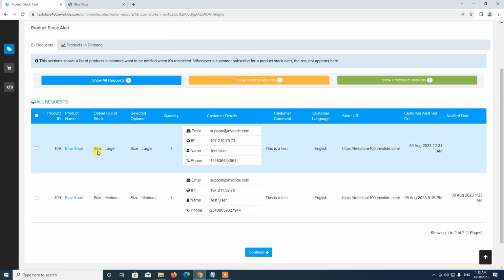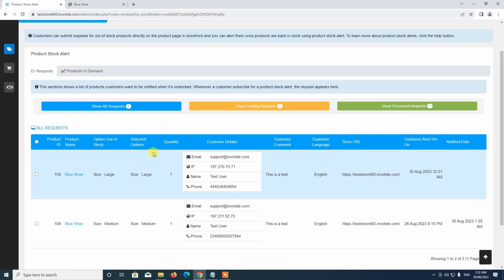So what this means is that the customer has requested to order the large size for this product. But since the product is out of stock, we will need to update the product quantity to be able to process this request so that the customer will be notified by email that the product is back in stock.